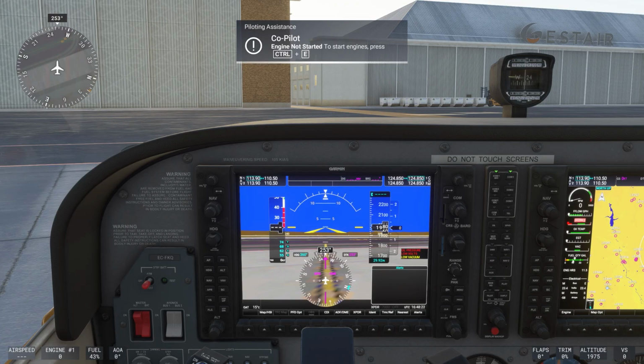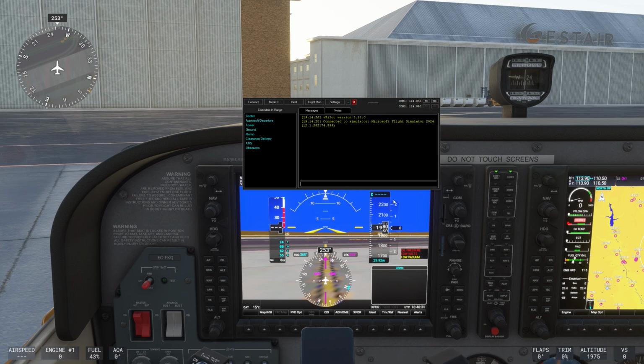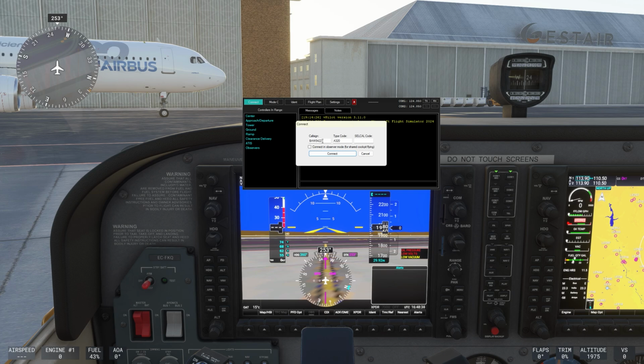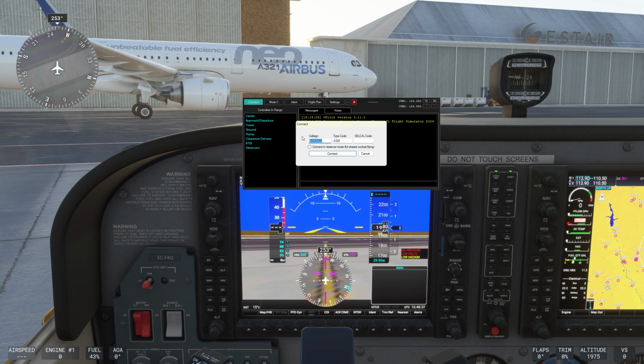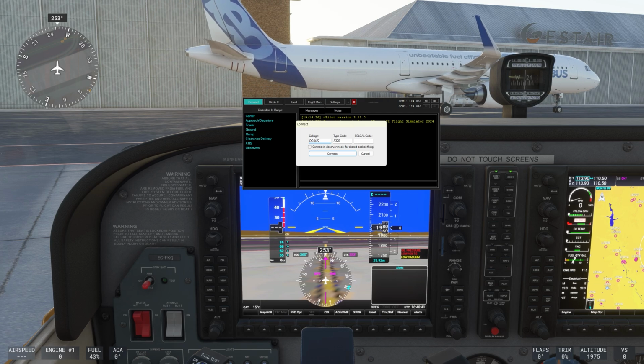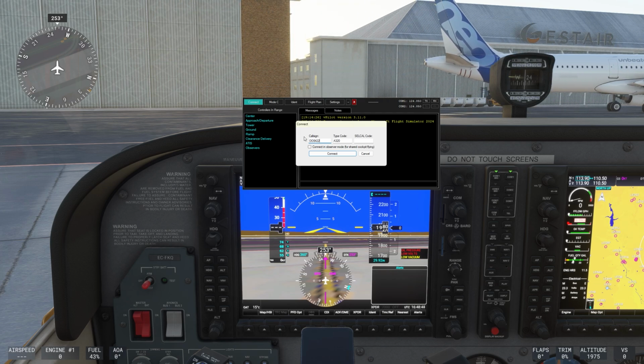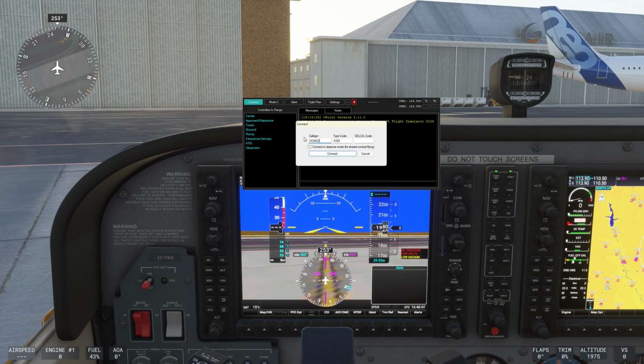So here I am in the Skyhawk 172 at Munich. Let me bring up vPilot now, and we are going to connect. You need a call sign. I will take a call sign that is Oscar Oscar 8422. Oscar Oscar is actually the prefix for small aviation airplanes in Belgium. Later I will show you how you can look up the call sign for your airplane.